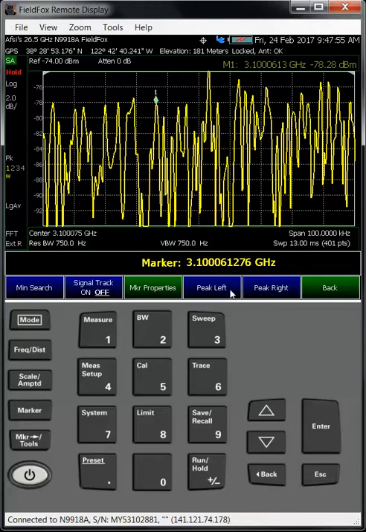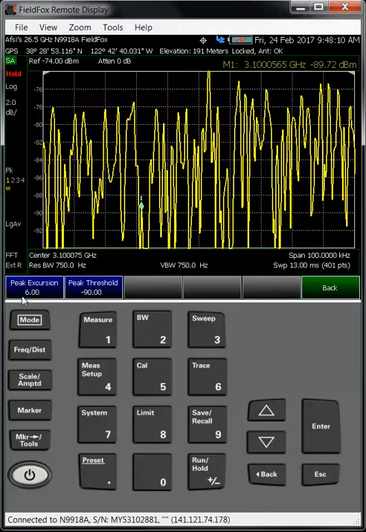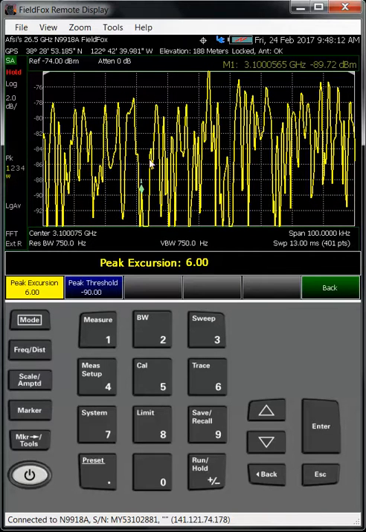it's picking this one up, but notice there's a peak here. It skipped this one. You see this little peak? If I do peak right, and then peak left, it skips this. And the reason is this small peak, the difference between the peak and the valley on both sides, it happens to be on the right side, is maybe 3 dB. You see, because it's got about 1.5 divisions, so it's going to ignore that.